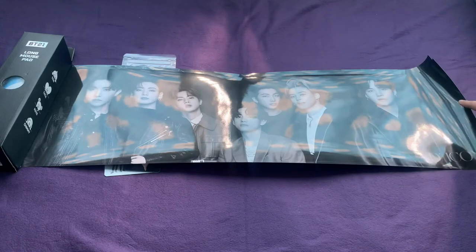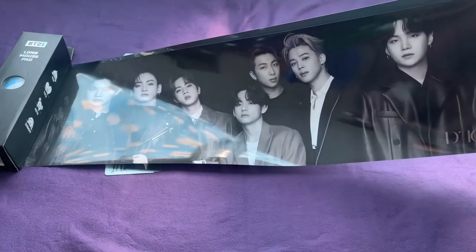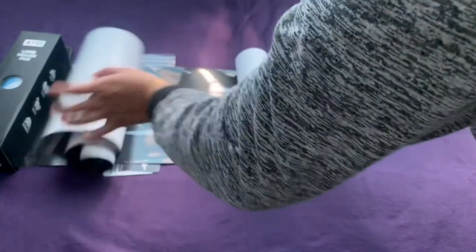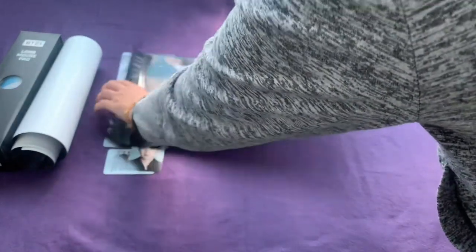This is what it actually looks like. You can see it better, right? So beautiful. And then Yoongi. And then Yoongi.